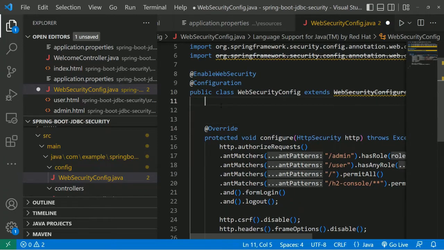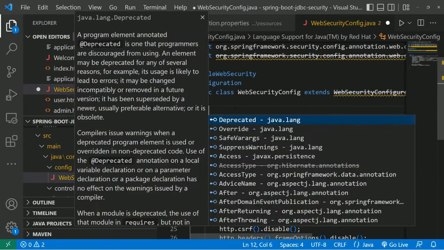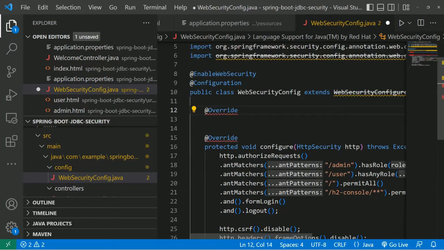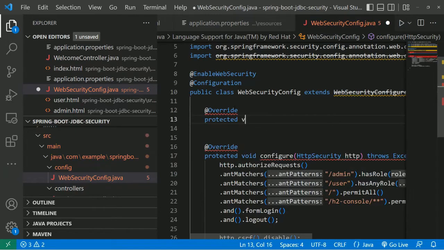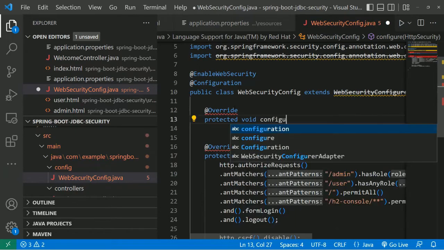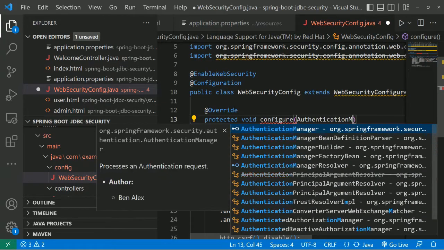So let's go ahead, and we need to override one more method to enable the JDBC authentication. So let's define another override, and it's another configure method, only it's the AuthenticationManagerBuilder.